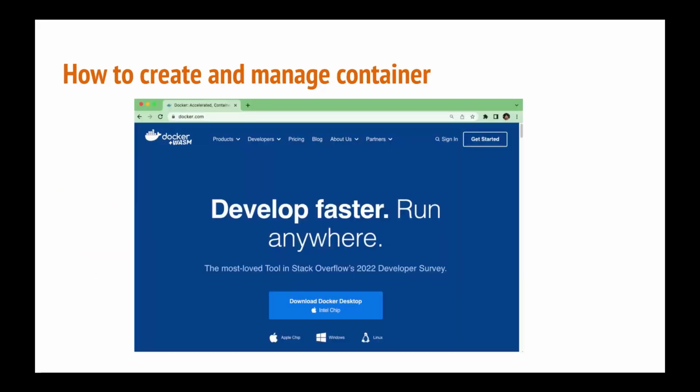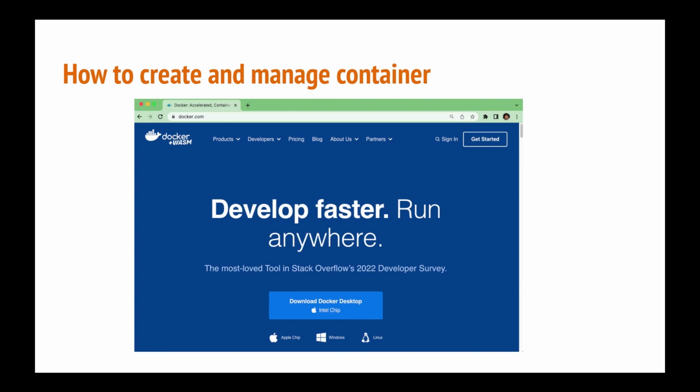Now that we know what is a container and a container image, how do we create and manage them? To do that, we need software installed on our machine. The most famous one is Docker, which you can install on your computer. There are other ones like Rocket, but Docker is more popular, and Codespaces use Docker too.